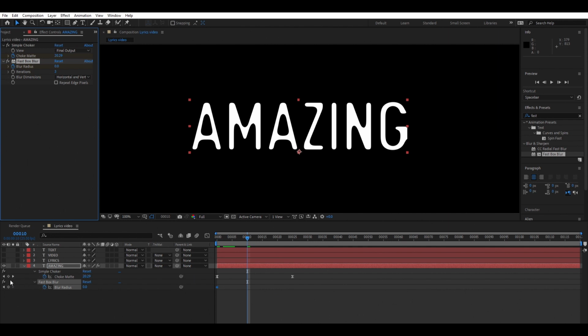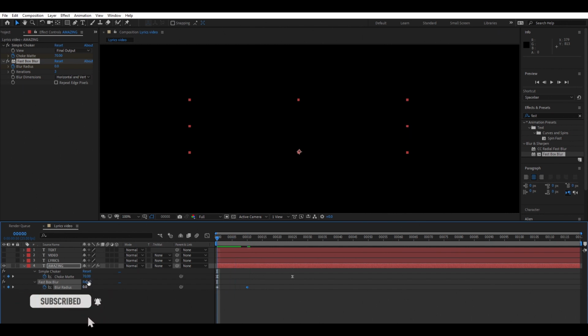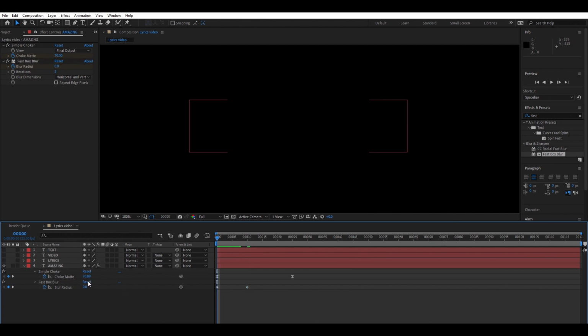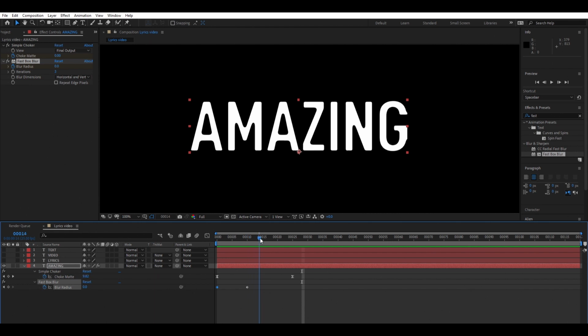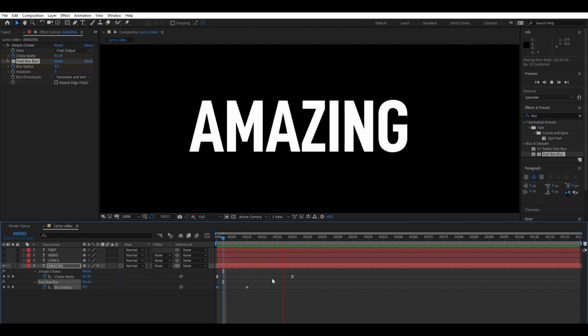Click on this diamond to select another keyframe right here. I'll go to the first frame. Maybe I'll blur this up around 10 pixels. I'm going to drag this forward.